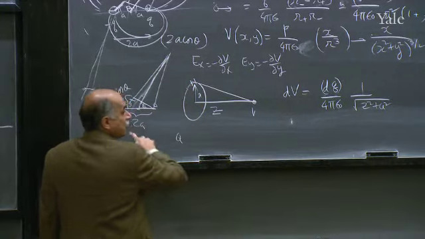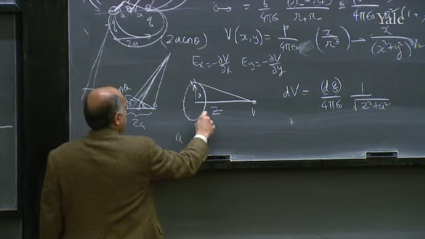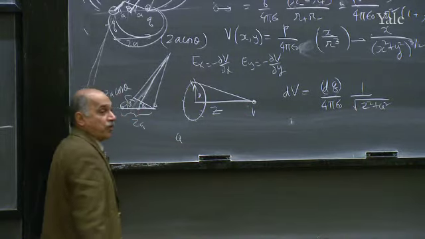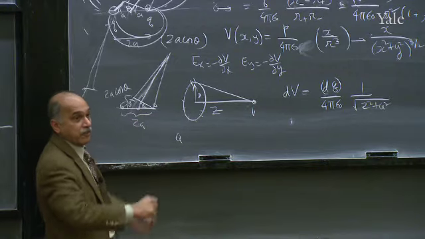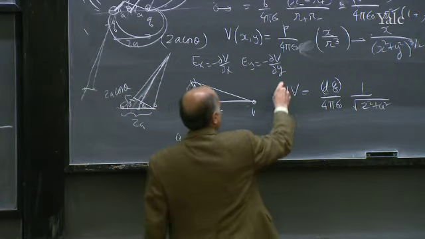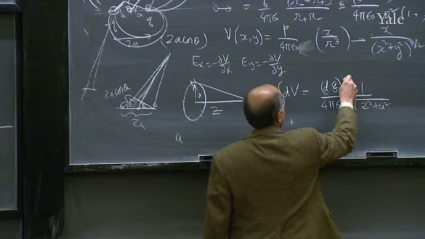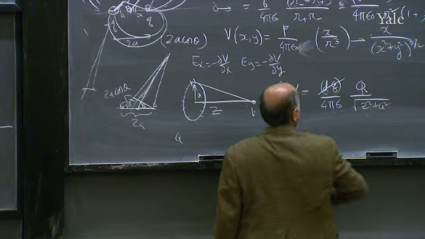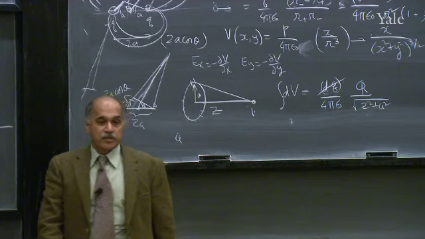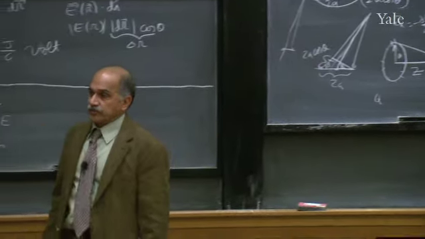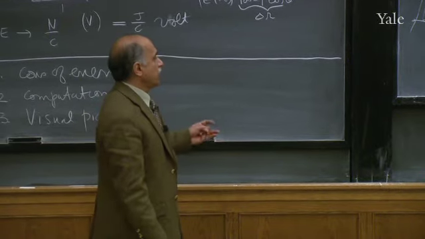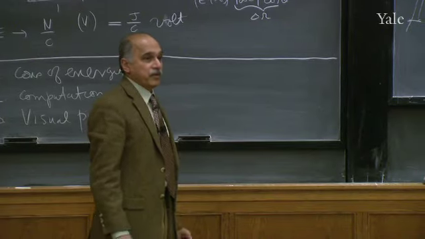That's due to this little charge. But every unit of charge on this ring is equidistant from this point. You understand? It's a ring, and I'm perpendicular to the ring. So they all contribute the same number, and the sum of all the dq's is just Q. So that's the potential on the axis. Now you can take its z derivative to get the field.